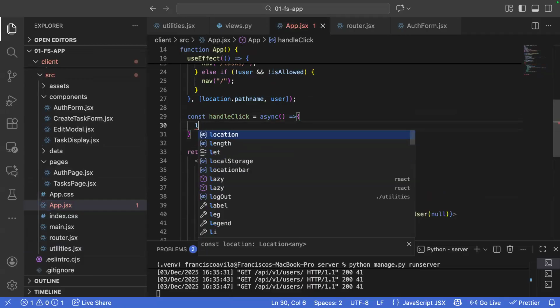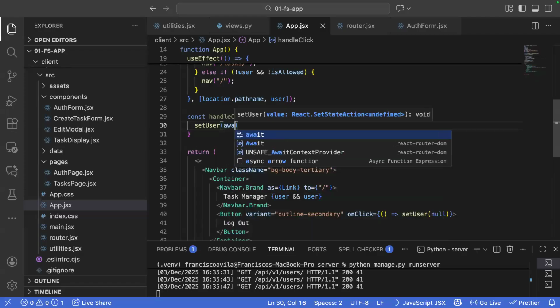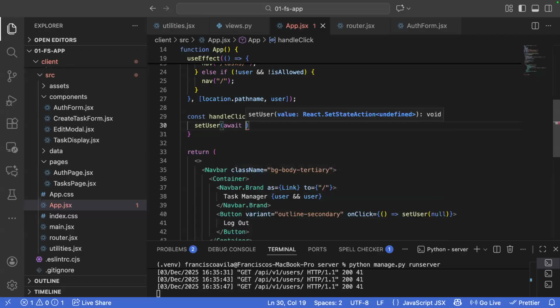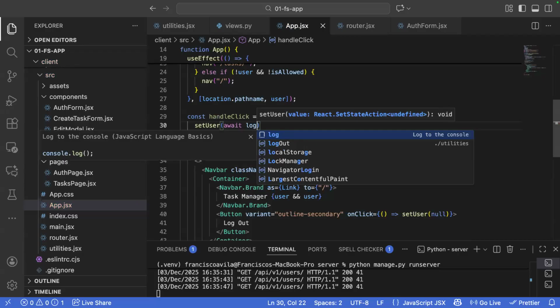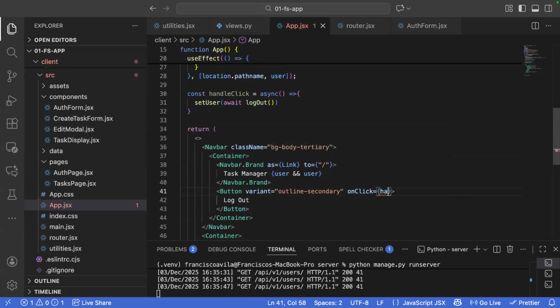It will then set the user to await my logout from utilities. And we can just call this handleClick.